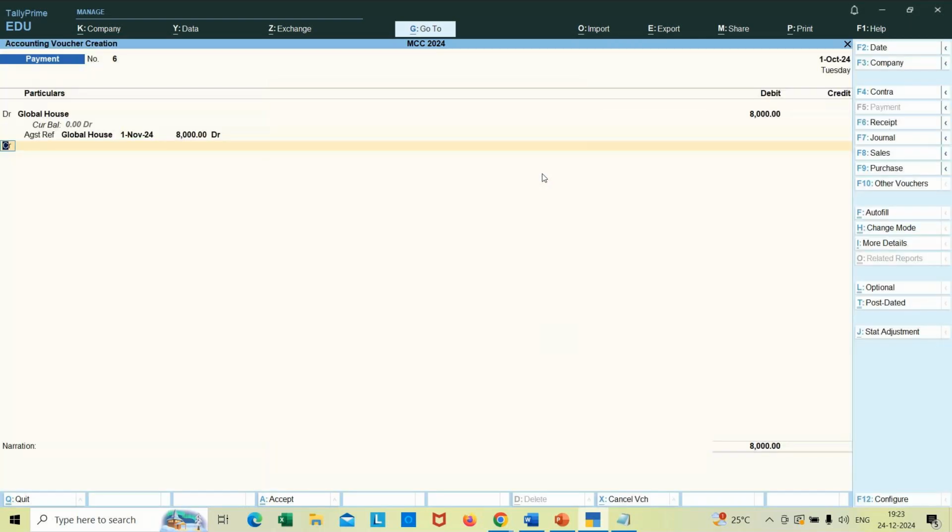And credit, how we are paying the amount, by cash or bank, we have to mention here, and give the narration as being outstanding bills paid. In the previous example, I received the amount, now I am paying the amount, outstanding bills paid.